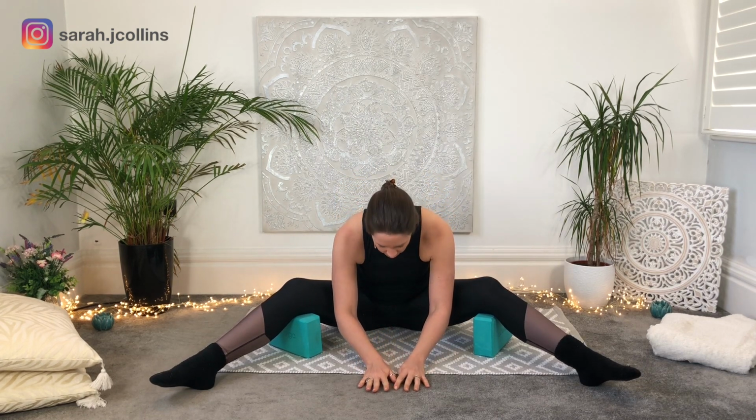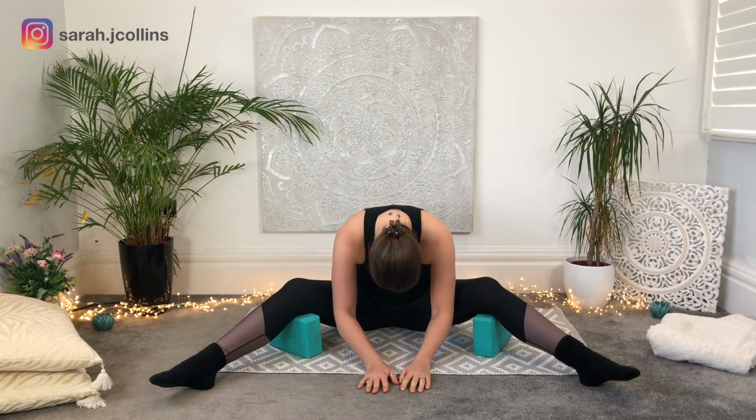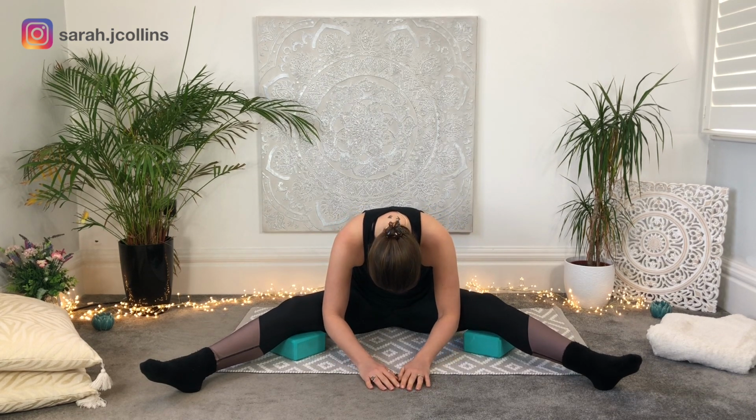So sit up tall, lean forwards and lower your body. So you're going to let your spine round and your shoulders relax. Breathing in and out through the nose. Adjusting, finding your version. Breathing out, letting go. Remember, you can sit up onto a cushion or a folded blanket and sit to the edge.